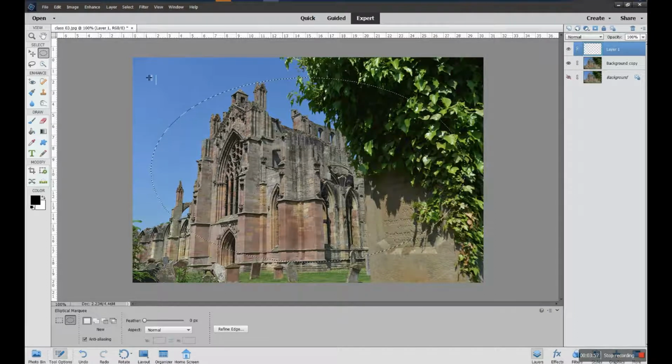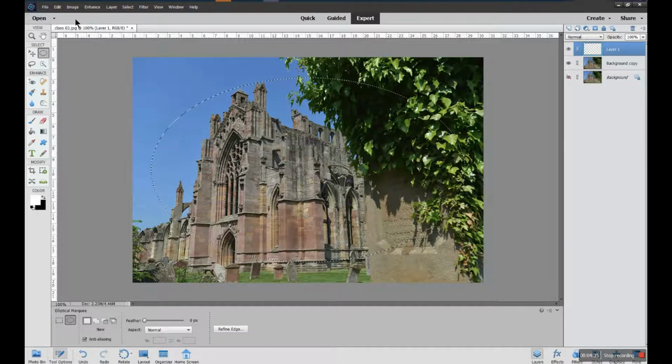Then I can do the effect I want, which is to have a white background, which is traditional in vignetting, because it would be on a white sheet of paper, as it was done in the dark room. You'd have had white photographic paper, so the traditional is to have white. So I'm going to go to my colour swatches, and I've got a black and white colour swatch at the bottom of my toolbox, and I can switch them over. So I'm going to have white as the foreground colour, and black will now be the background colour.